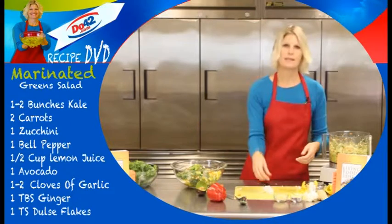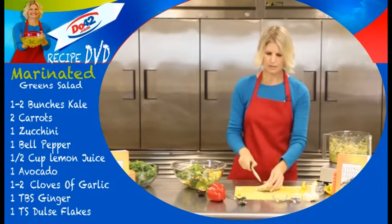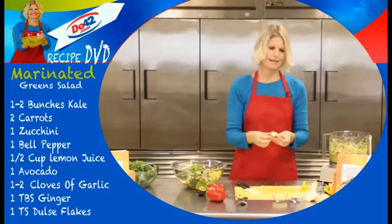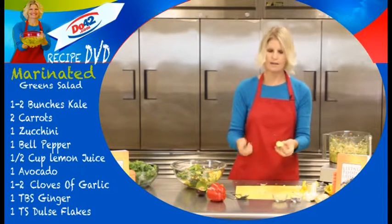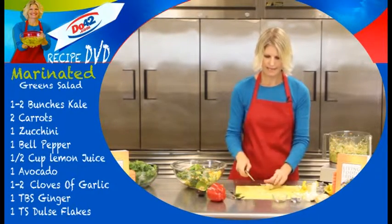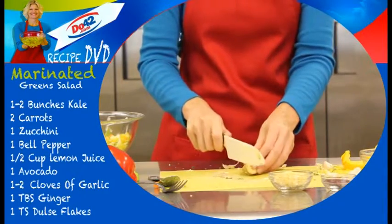Our next ingredient is going to be fresh ginger. Fresh ginger looks like this, okay? And what we're going to do is we're just going to take off a chunk of it. And I don't use the skin on the ginger, so an easy way to get that skin off, of course you can cut it, or you can use a spoon and just scrape that off. In this case, just to keep things simple and moving right along, we're just going to take our knife and just cut off that skin.